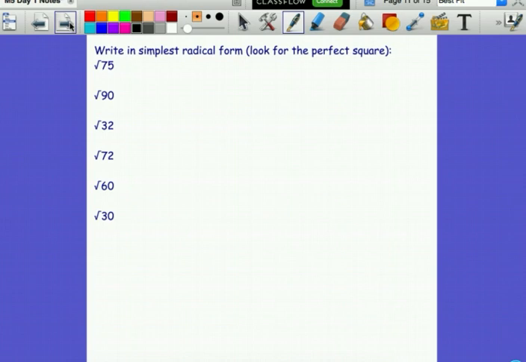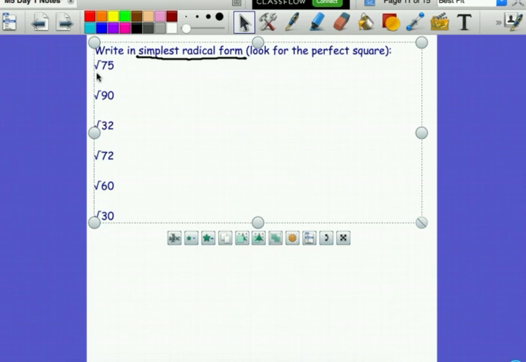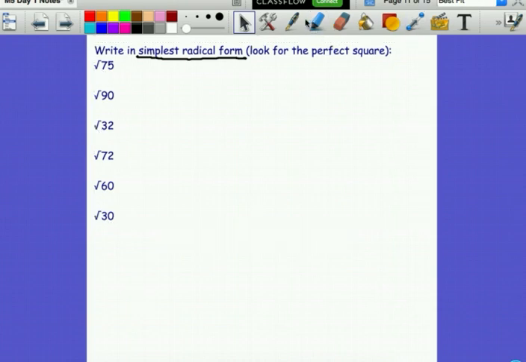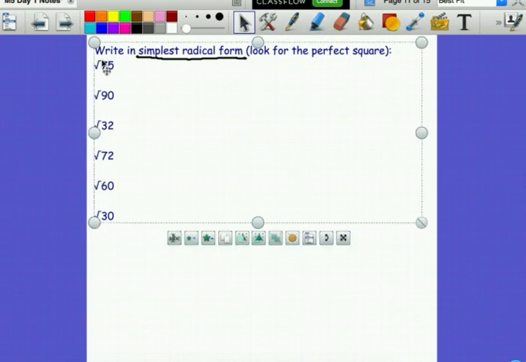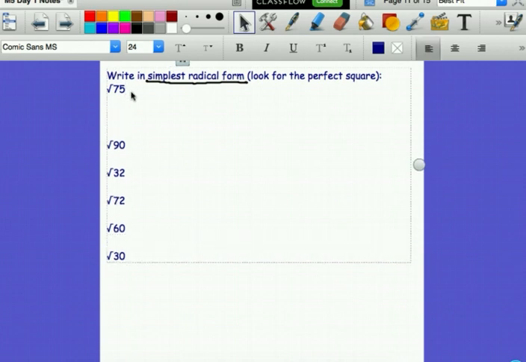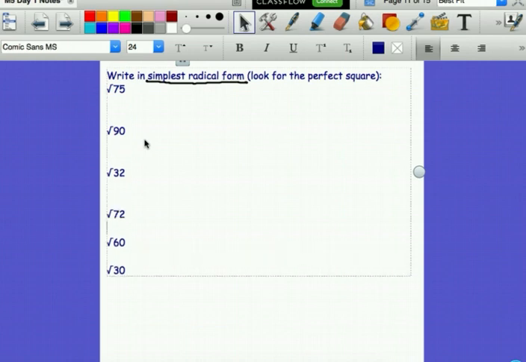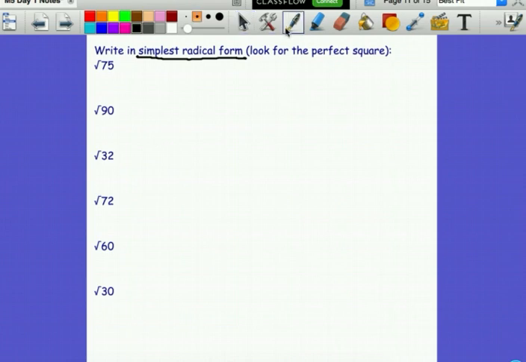So a couple of you along the way this semester have noticed that some of your answers for your previous homeworks have been in what we call simplest radical form. And that's not something we talked about yet, so that's going to be something that's new to us here. But what that means is we want to take whatever information we're given and rewrite it in terms of a square root. So we're not going to approximate, we're not going to have any decimals, we're going to try to just rewrite this a little bit nicer.